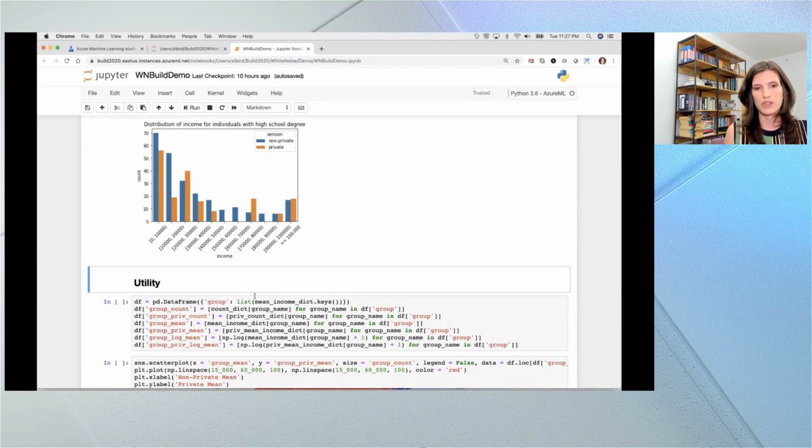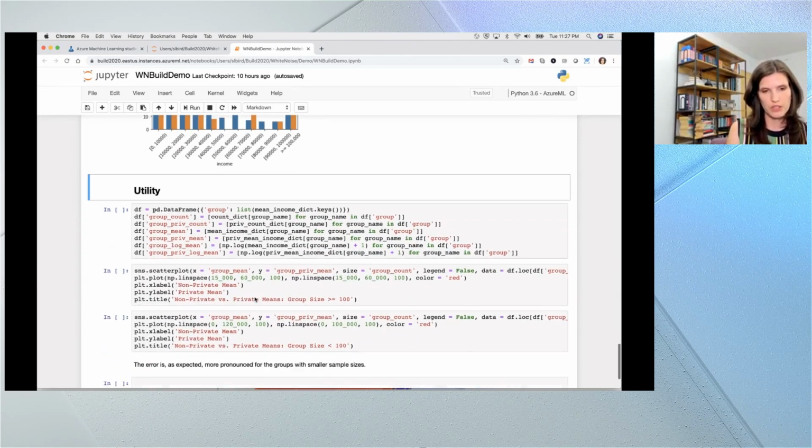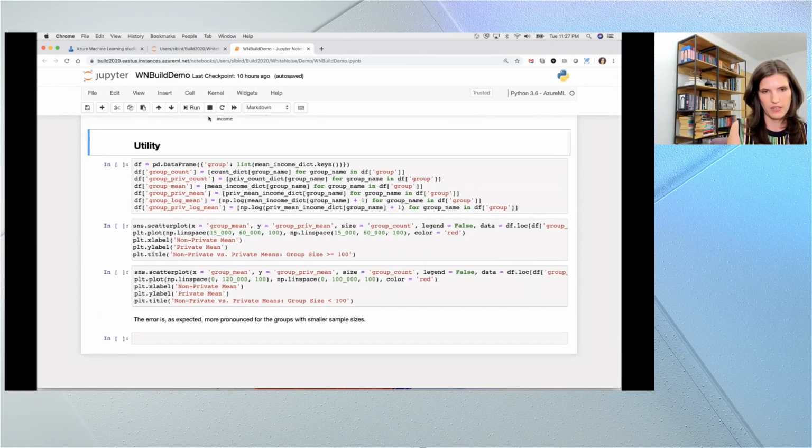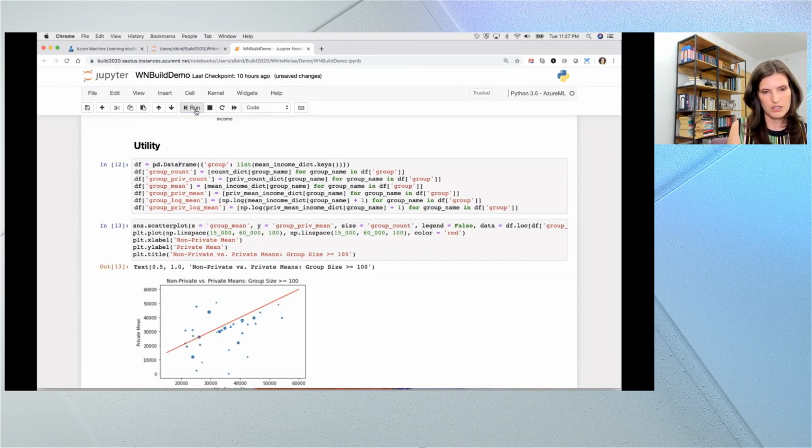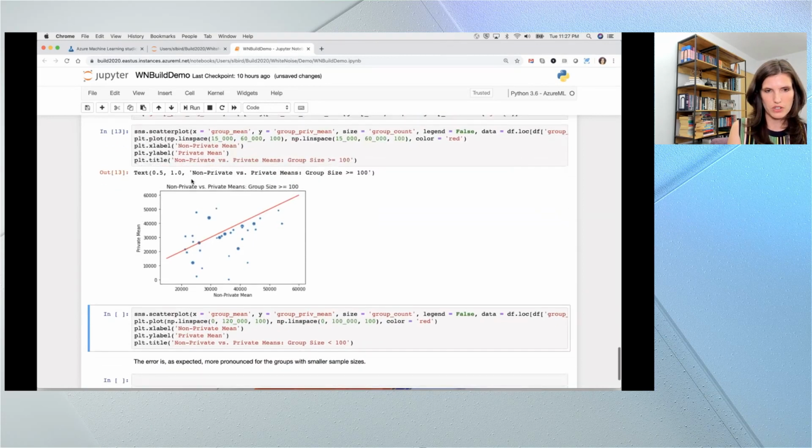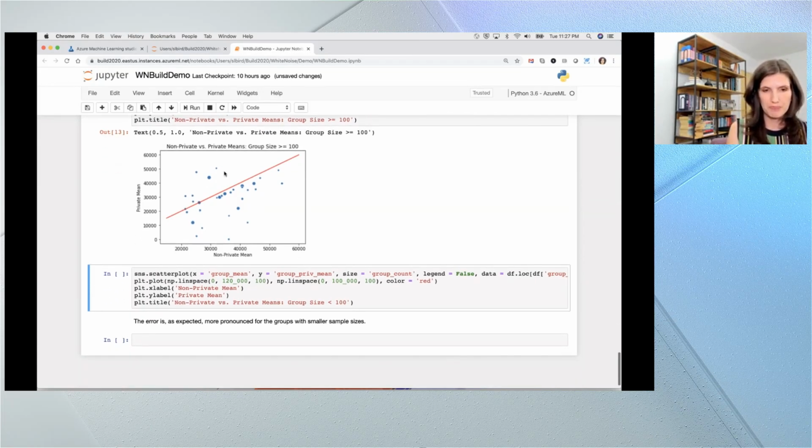However, if you're using a larger data set, it might be that the noise that's added is, in fact, basically negligible. So if we look at the utility curves I have here, I'm going to generate two different plots. This first plot is looking at the accuracy of the private and non-private results for the larger groups in the data set, which are just over 100 since my data set's not that large. And you can see that the results are somewhat accurate, not perfect, as we just saw in the histogram.